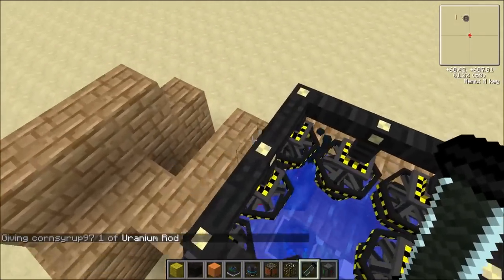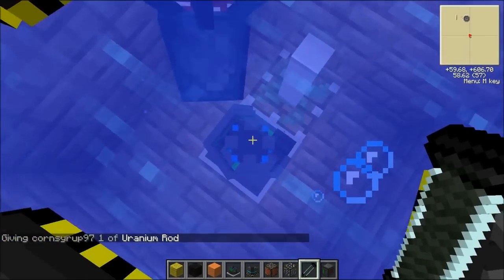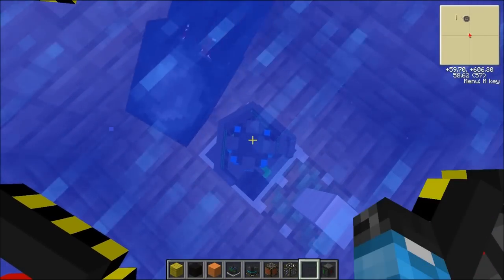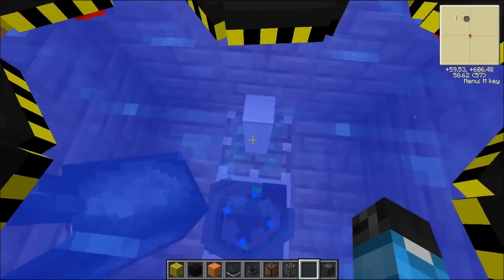If you haven't crafted any of this stuff, like all these machines, check out my Atomic Science video again. So, let's get started already. You just plop that in there. But you might notice it's not doing anything. And you might also notice there's a curious white rod right here.